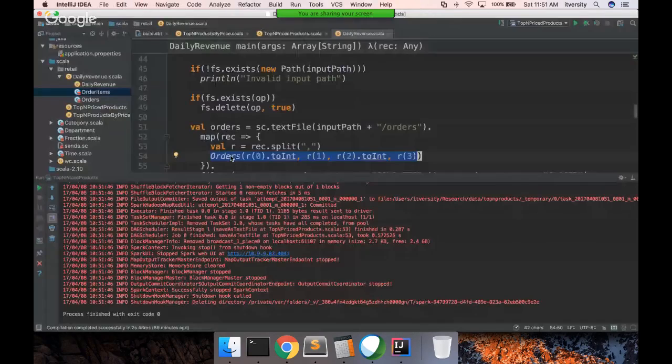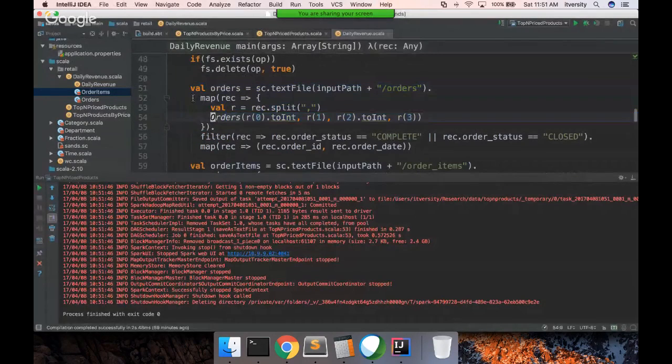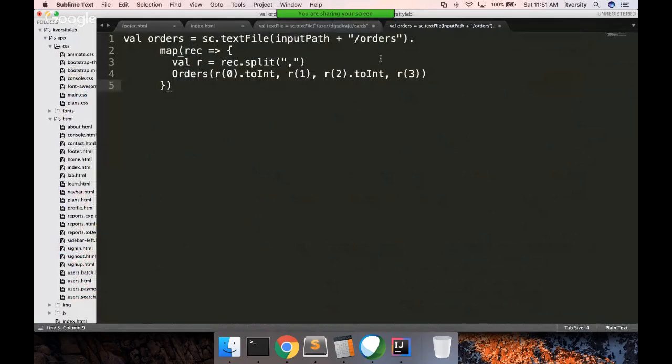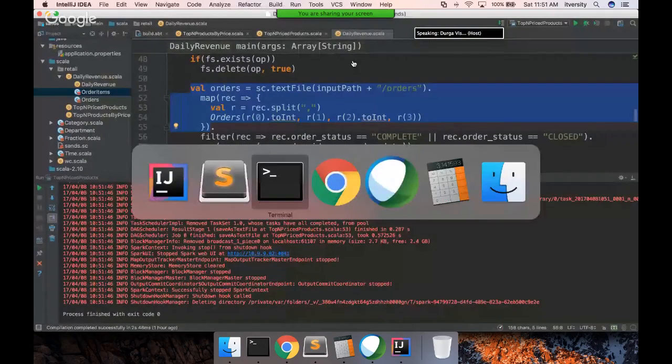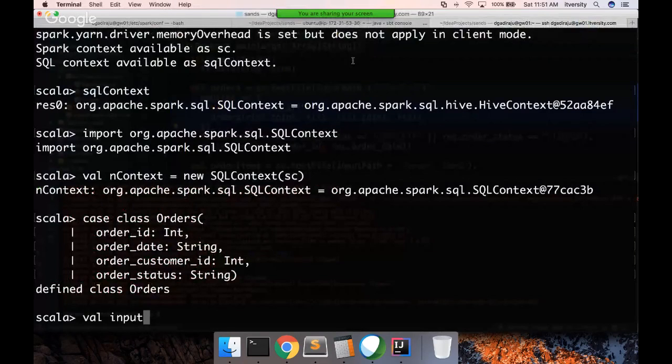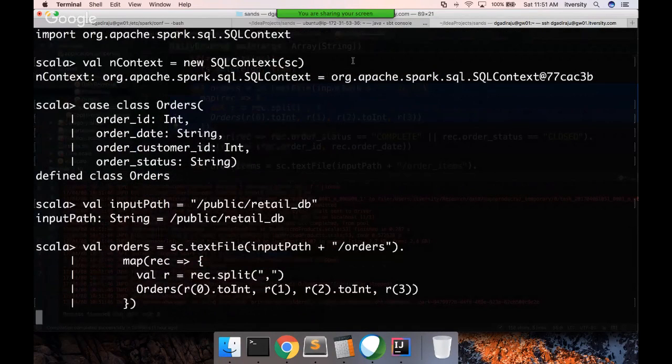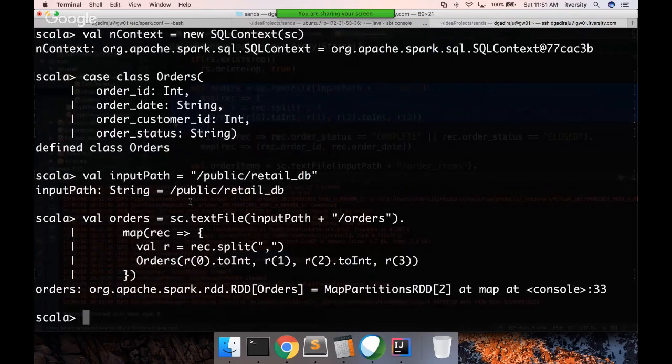So I'm just copying this one. Let me create a val inputPath equal to public retail_db, and then let us run this.